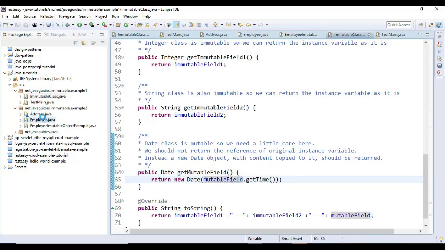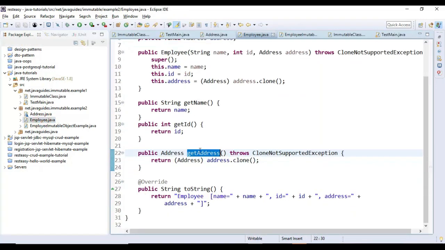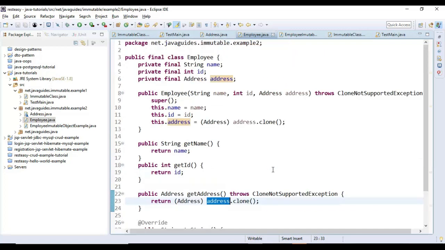Okay, so similarly in an employee class we have address as a mutable instance variable, so we need to copy its content and create a new instance of the address, and copy the content of the original object like this. Alright, so address implements a Cloneable interface and provides an implementation for the clone method, and here we are calling the clone method to create a copy of the address object.